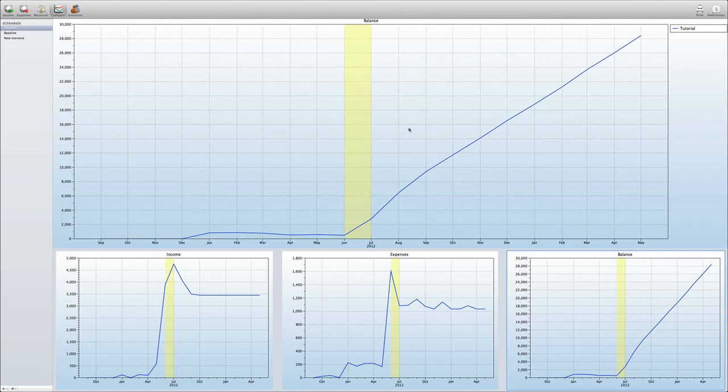Okay then, so this was a quick look at how to do things with Cashculator. It's quite a useful program, and I think if you're going to have a try of it, you want to give it at least 6 months to put all your data in there and see how it works, and then you'll know whether it suits you or not.